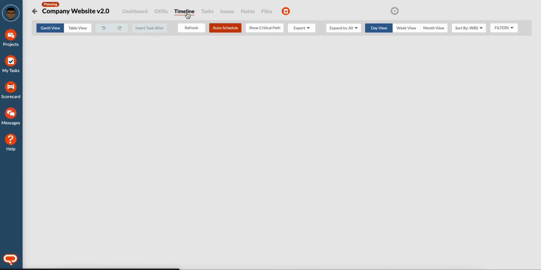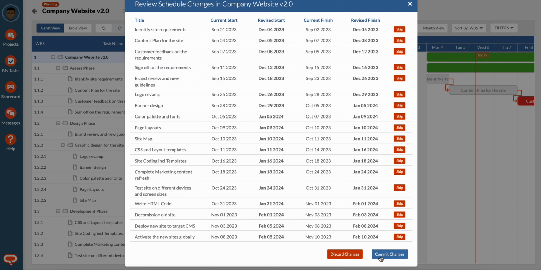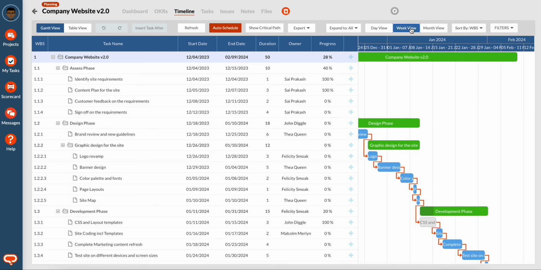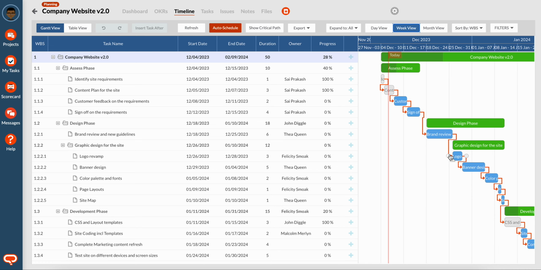Then come back to the timeline and click the auto schedule button, which is now going to move everything that started previously at September 1st to December 4th. So once you have your schedule calculated, it's easy to then do an action like this where you need to revive a project plan and move the whole thing forward to a new date.